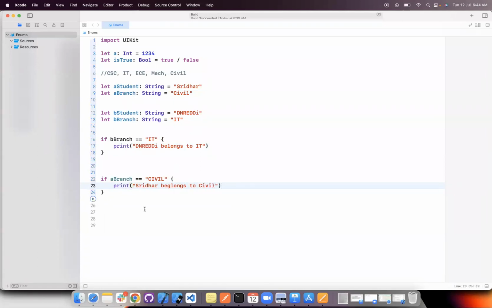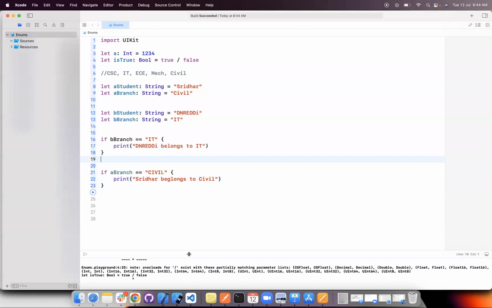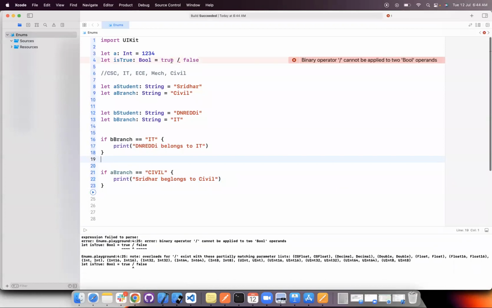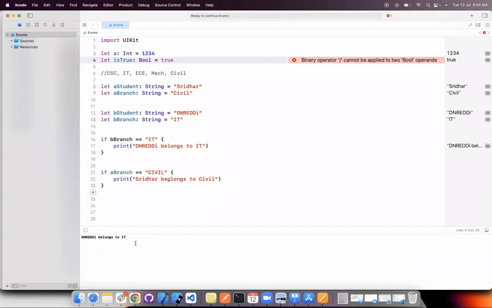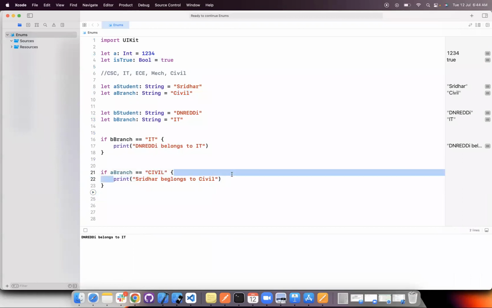Let's run it. Okay, it printed that it belongs to IT. Actually, a branch which is civil, we are comparing with civil, but it is not printed.